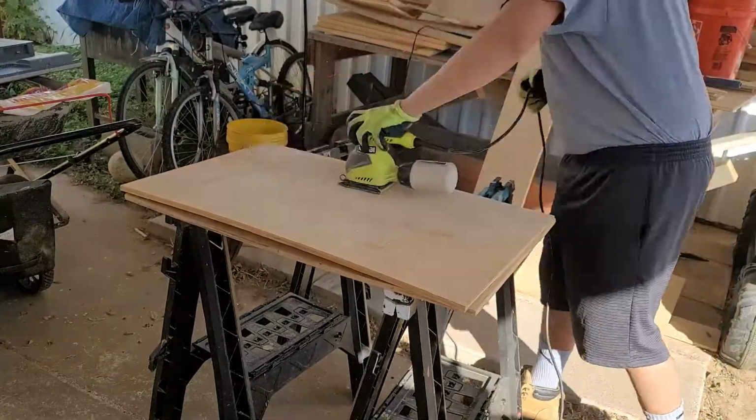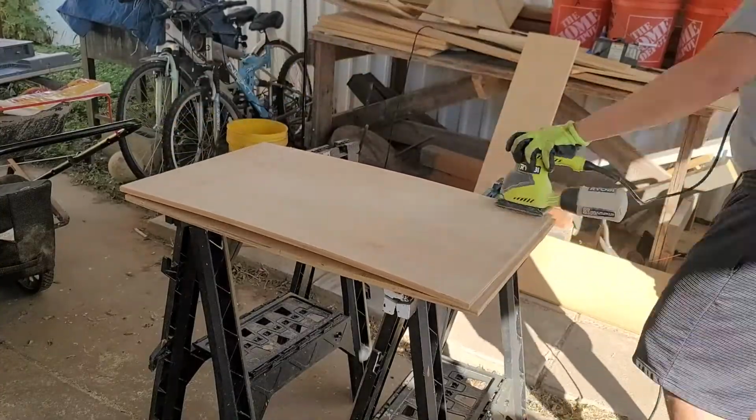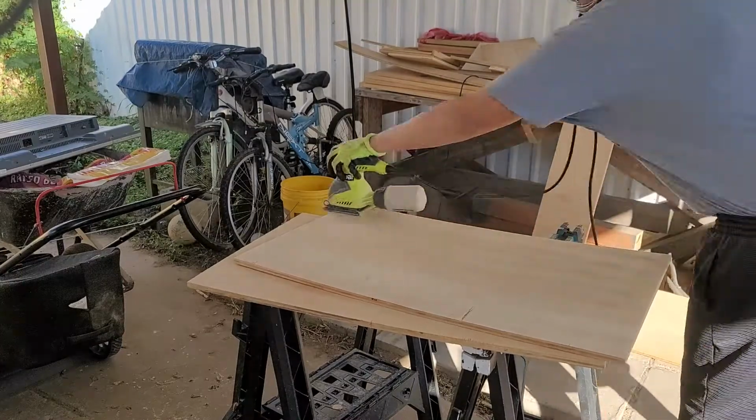Now it's time to sand down the boards a little before we glue them. This way the glue has a clean surface to stick to. With a little bit of sanding, we're able to get most of that stained board cleaned up and looking much better. Those boards are now looking like new again.